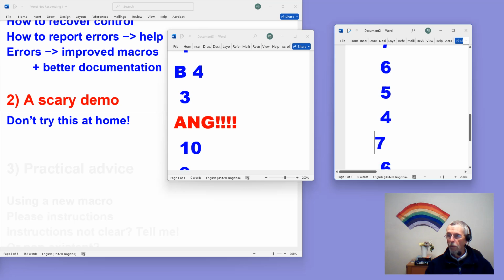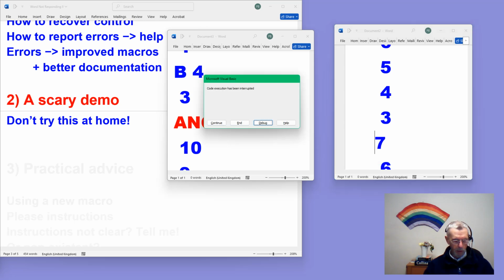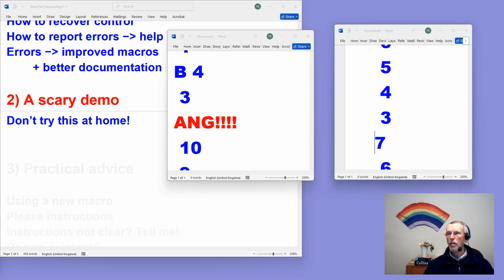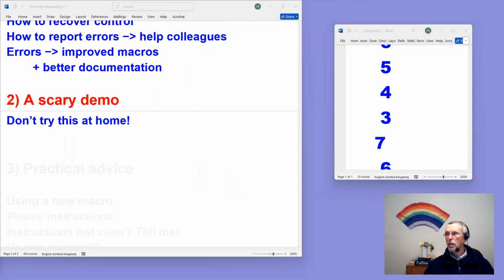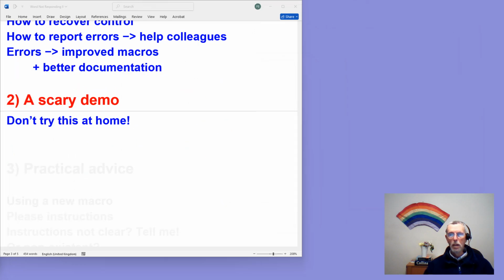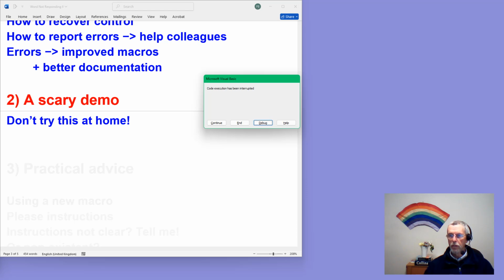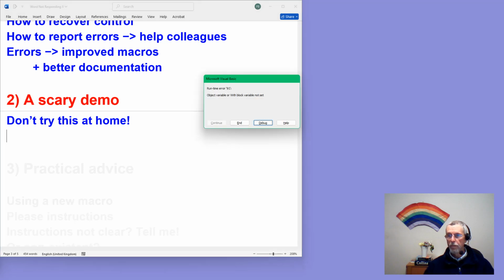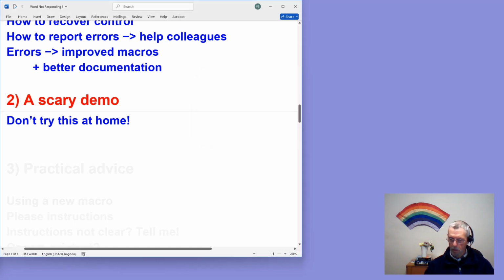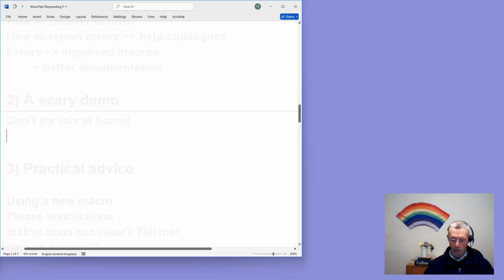So let me stop. If I press Control Break, that's holding the Control key down and pressing the Pause Break key, then it comes up to this, and I can end that macro and stop it going. So let's get rid of those. Let's go back to here and see if I can continue. I can't. Okay, continue, and I still can't continue, and so I have to do that and then continue there.